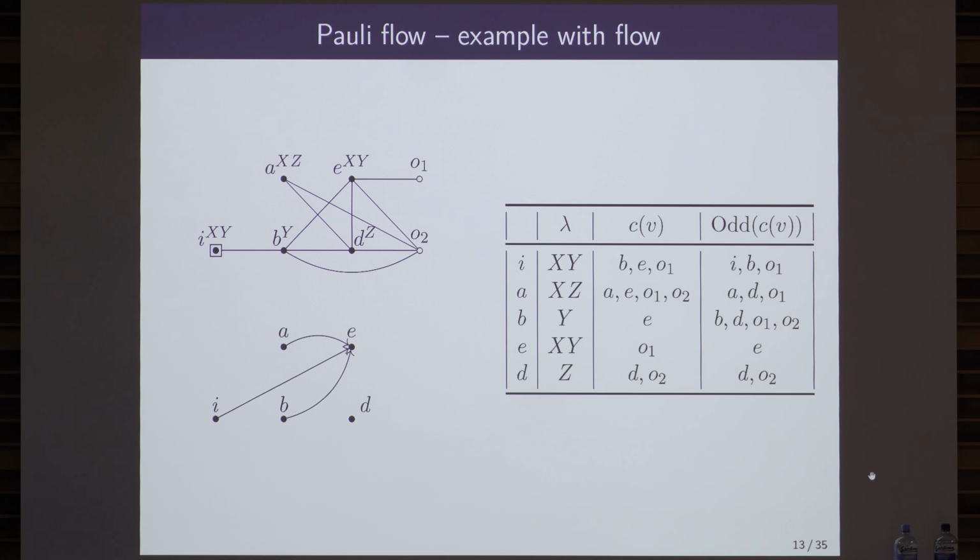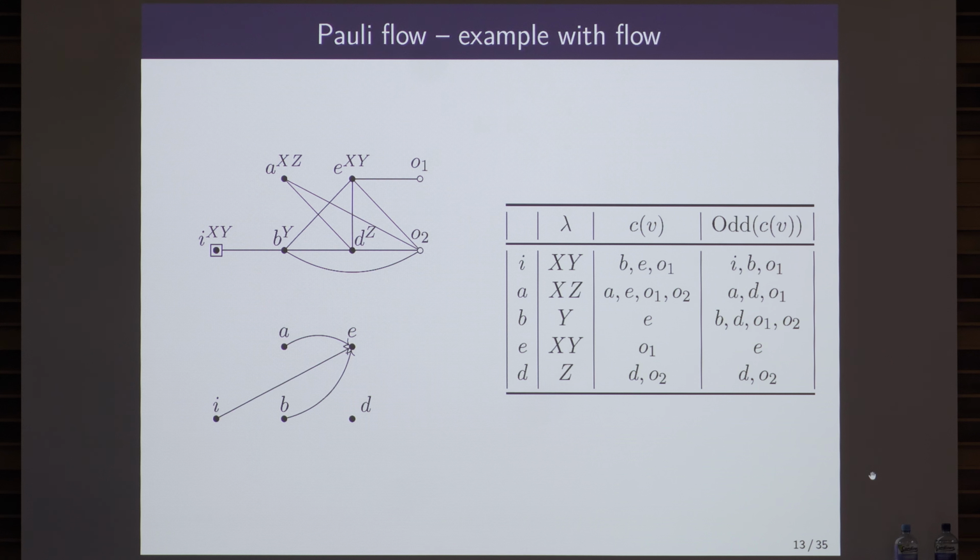I think it's easier if I just show you an example, but even the example I'm only going to brush on. Here we have the labeled open graph we saw previously, and the polyflow, as the structure that tells us how to do computation in a deterministic way, is presented in the table. For example, qubit I, if we measure it, we can correct with a stabilizer given by vertices B, E, 0, 1, which means that we would apply an X gate to B, E, 0, 1 and a Z gate to the odd neighborhood, which in this case is I, B, 0, 1. But on I, we wouldn't apply the gate because that's where we would get the byproduct. And the same can be done for all of the different measured qubits.